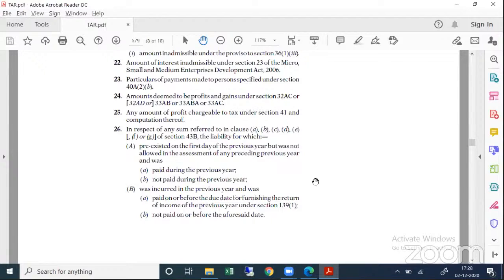I feel that here again there is the importance of qualification. We have to mention that since the audit was conducted at such and such date, which was before the due date of furnishing of return under section 139(1), hence this much amount is not allowable until paid. I think this point we sometimes miss. We wait for the clients to make such payments. If in a hurry, we can always put in this qualification and file our tax audit reports.